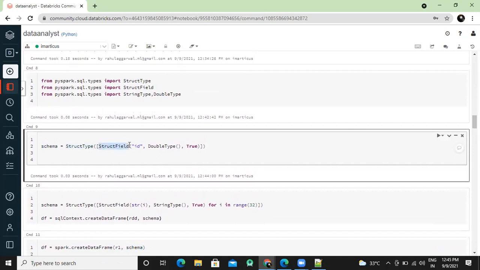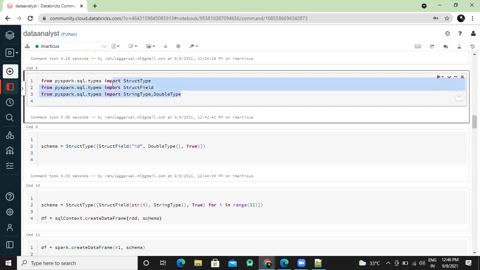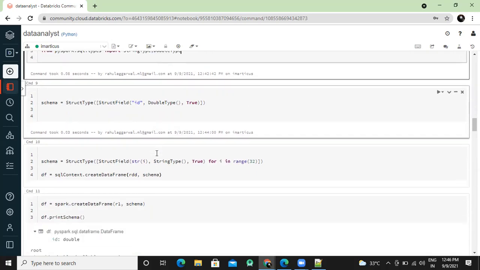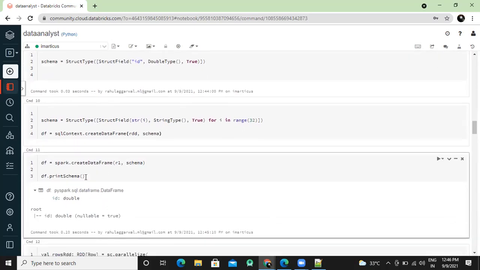Internally, it contains struct fields, one for each column. Every field has a column name, the column's data type, and whether it allows nulls or not. But these functions you definitely need to import, like you import from scikit-learn linear regression, logistic regression. So we are importing it. That's it. And you will see our data frame is created, and we can see its data.